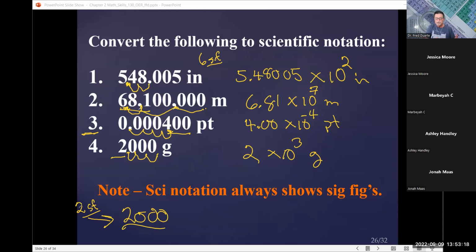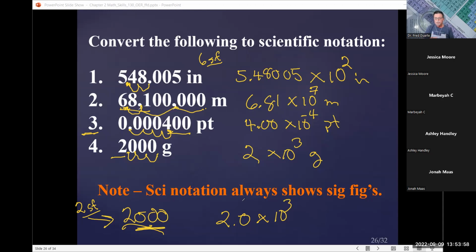Well, you can see here, there's no way you can write it longhand with the correct number of sig figs, okay? If I put a decimal point down, what makes a zero spot count? So that doesn't work. So what I've got to do is put it into scientific notation, because I know that in scientific notation format, the 2 sig figs will always be correct. So here, 2.0 is 2 sig figs times 10 to the third, okay? That is the number 2000 written with 2 sig figs.